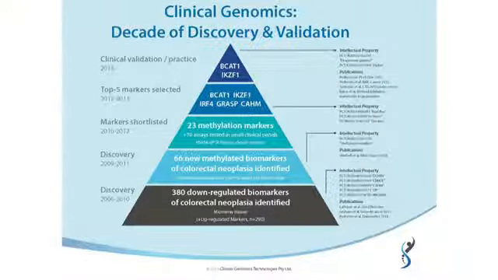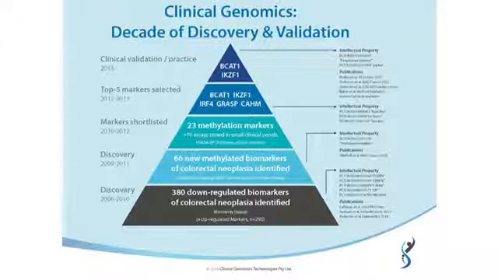In our discovery work, starting with a little less than 400 downregulated gene biomarkers that we were interested in researching, we then carried out research to identify which of these were particularly associated with a hypermethylation event. Obviously, gene expression is affected by lots of transcriptional control elements, but we were particularly interested in hypermethylation events because this gave us something to measure in the blood. So about 1 in 6 of our downregulated markers turned out to be hypermethylated targets.